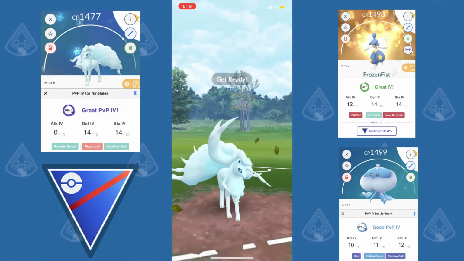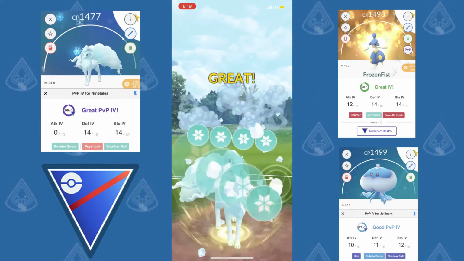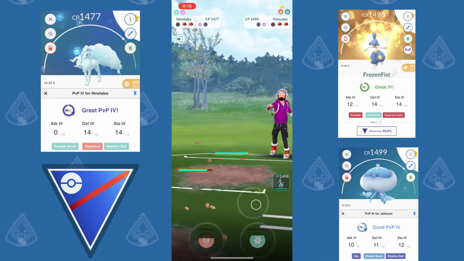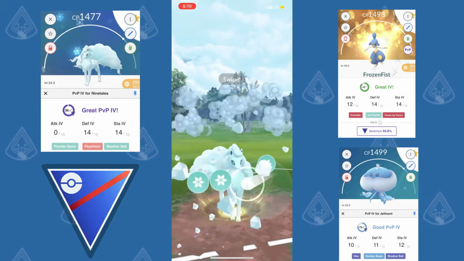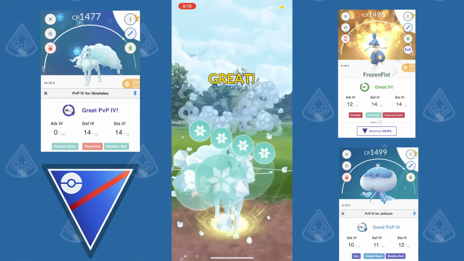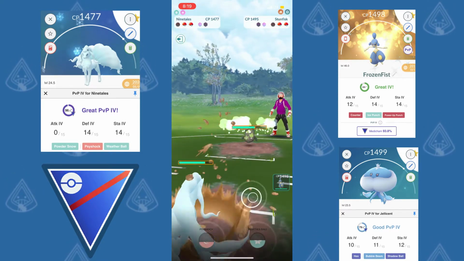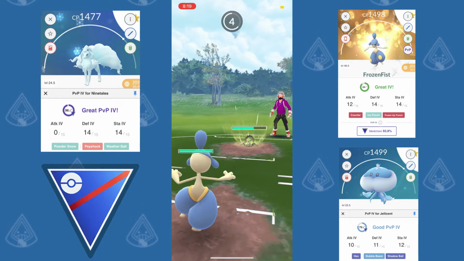I overcharge a bit, just because I know Weather Ball will take out this Venusaur in one hit, so I'd love to have a Weather Ball in the back for whatever's coming next. It is a Galarian Stunfisk. It is Steel Ground, so my Weather Balls are going to be doing neutral damage, being Ice type. And because they're so spammy, I'm just going to keep firing them until Ninetales can't take it. But I am able to safe switch.